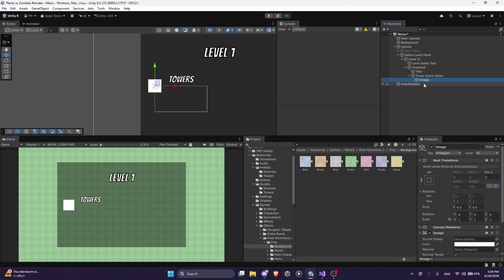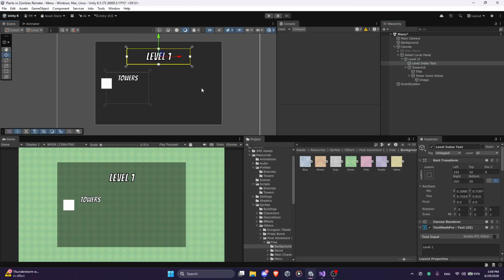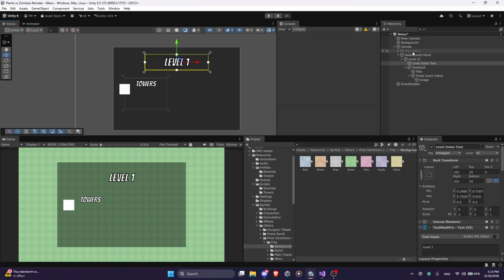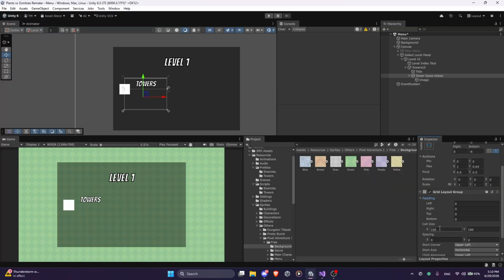And I think we have two options here, because we have some buttons for showing the next and the previous levels here. One option is we have a preview of this area here, and we copy that multiple times for each level, or we change by script the elements. In here, we'll go with the one where we have multiple prefabs of this area here. We have to change the padding here, also the cell size here.